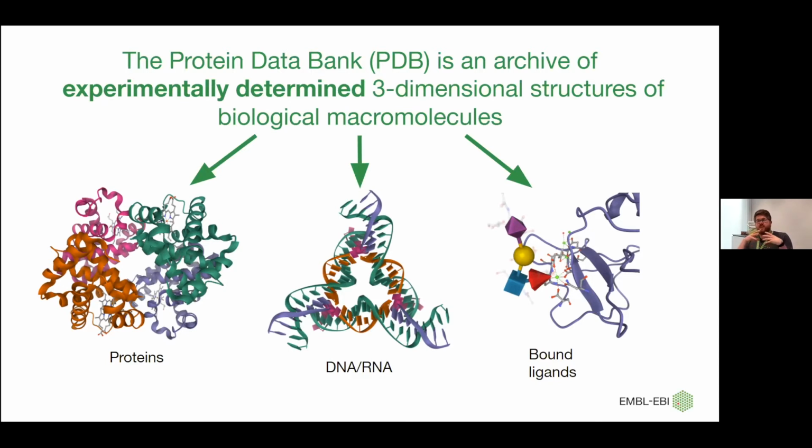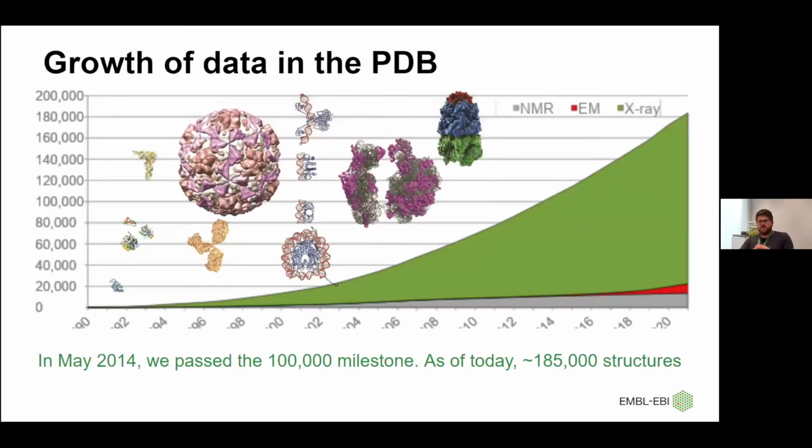Obviously, there's a lot of things that are bound to proteins, but we also accept polymers of nucleic acids, DNA, and RNA. One thing we've seen is the massive increase in data in the PDB. So actually, I think my stats are slightly off. I think we're over 190,000 now, getting towards 200,000 structures in the PDB. And what it means is this is a really big wealth of data that needs to be handled slightly differently. And that's one of the things we're trying to do with Pdbkb is change the way that we handle this data.